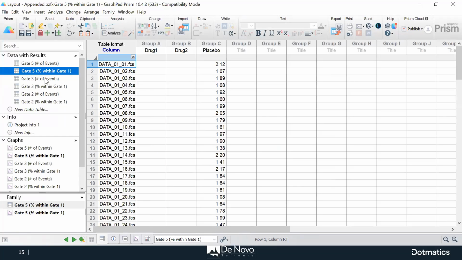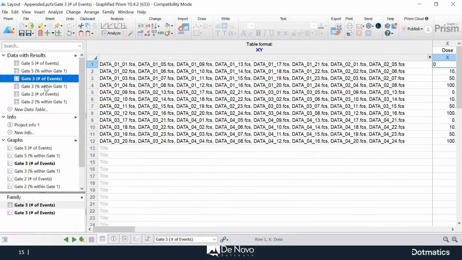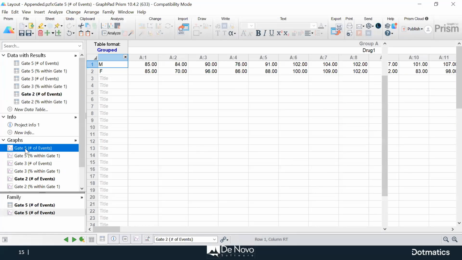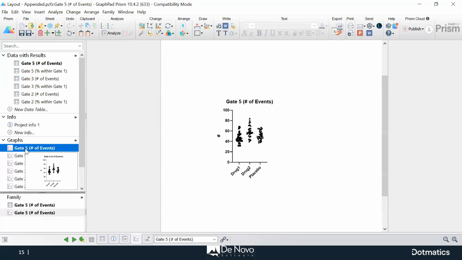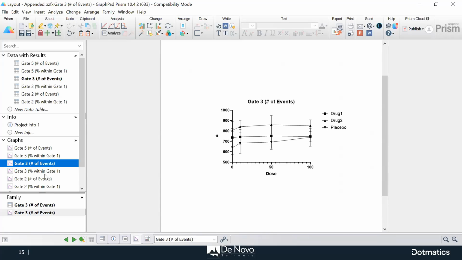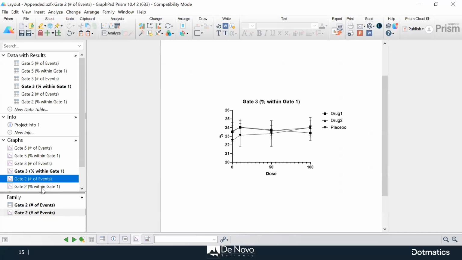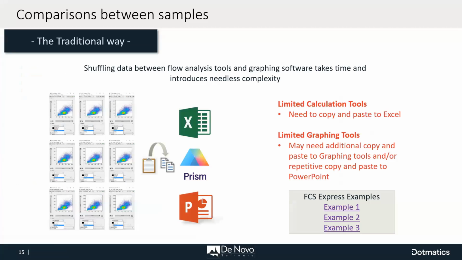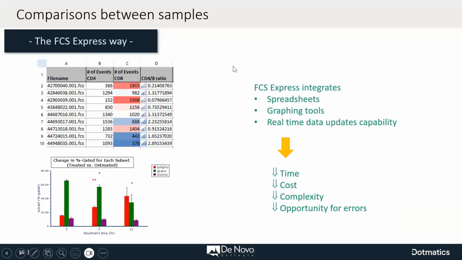I have them exported into column tables, XY tables, and Prism can also be set up so that I can template this so that if data hits this Prism file, you can see that I already have my drug treatments grouped together. I have things like the dose response grouped together, and all of this is being automatically charted through the use of these templates in GraphPad Prism. So again, I think this is a huge time savings.